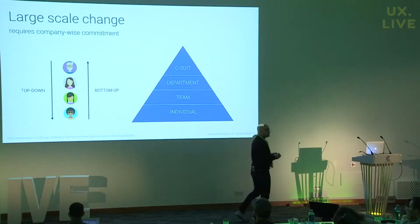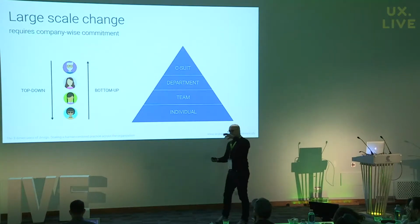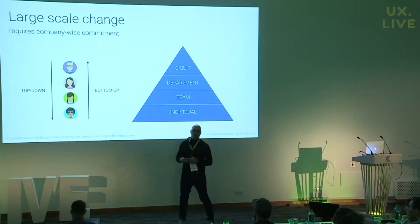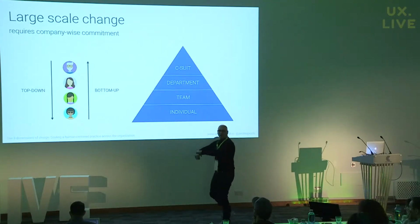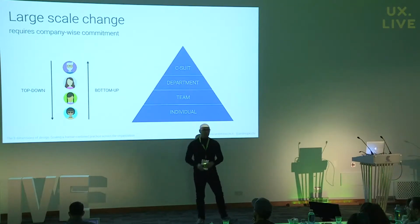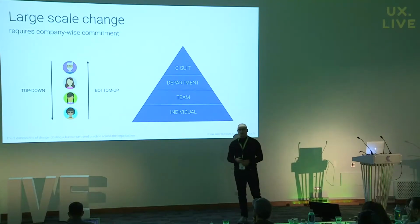But the first thing we have to say is that it has to be top down and bottom up. If you think about it, we all got a cold call. Oh, we want to bring design in-house, come here, and then we want to change everything. We want to be like Apple. We want to be like another company, company X. And then you say, okay, how many designers are in the company? Well, if you join, one, right?